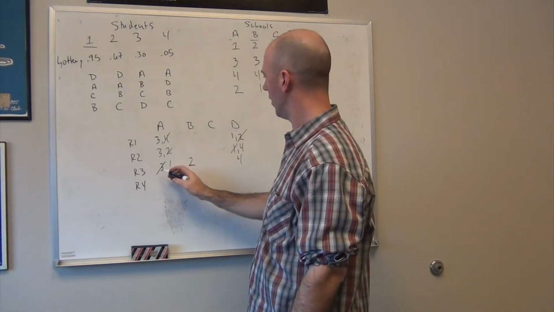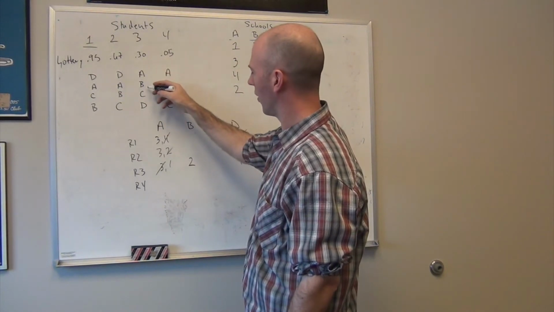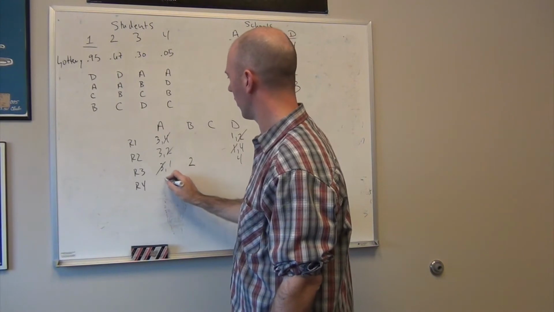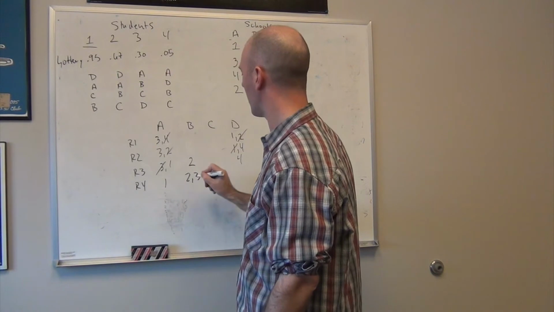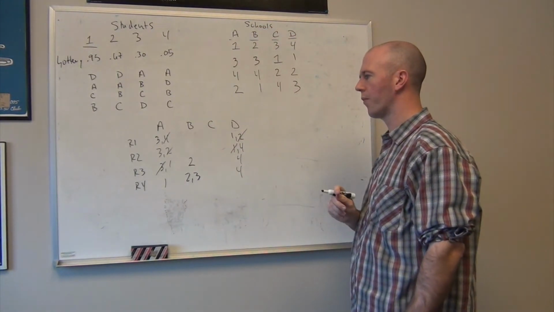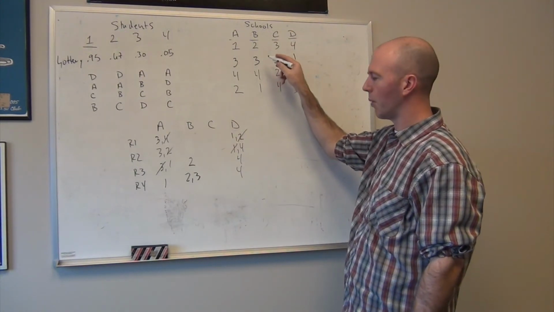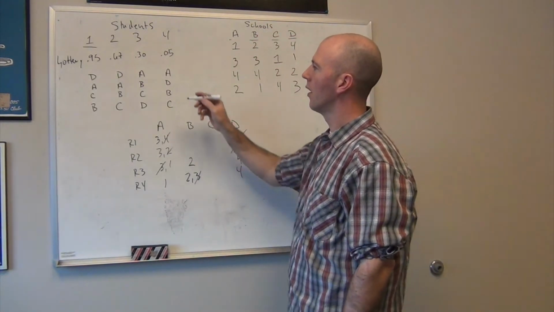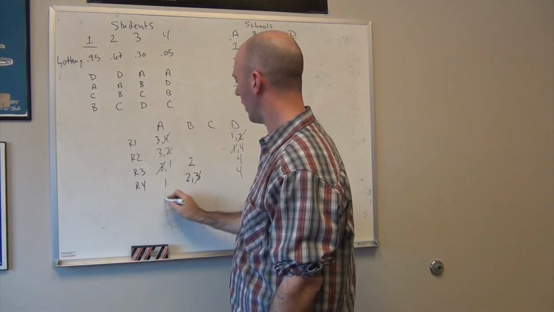And so 3, which was A, was 3's top choice, now applies to his second favorite choice, which is B. So 1's being held on to by A, 2 and 3 are applying to B, and D is holding on to 4. So we look at B, 2 is the highest priority, 3 is going to be rejected. So 3 is rejected by B. So it's applied to A, B applies to his next favorite school, which is C.